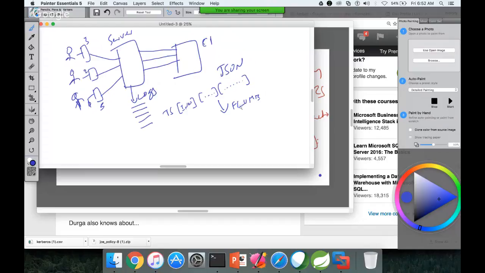So the data will be in logs, and then there are tools like Flume and Kafka. Flume is nothing but an agent which polls these logs and gets the information. To poll and get the information, we have to use Flume, and from Flume you can queue up the records you are getting from these log files. Instead of processing one record at a time, you can pool the records. Flume will have a source, and the source for Flume is this one. We will see a little bit on Flume next week.